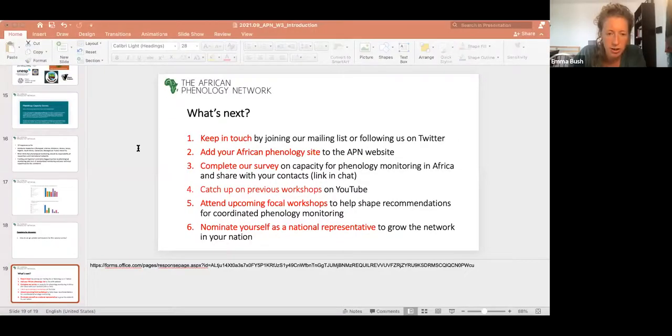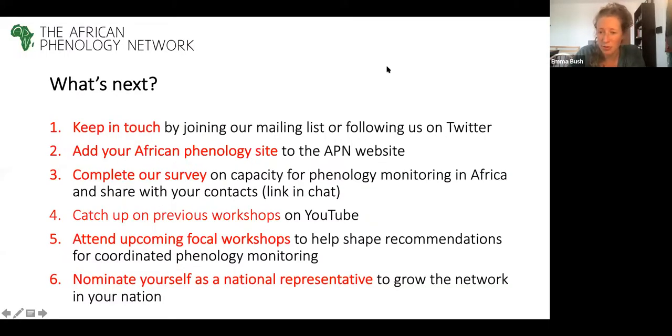Just looking at the time, I'm going to share my screen again to close with a couple of points. Do keep in touch with us. It's quite difficult to see everyone's names all the time on Zoom. So I don't know if everyone here has been before or if anyone is new to this group, but please do keep in touch, join the mailing list, and we'll send out information after this event to let you know how to do that. There have been some issues with joining the mailing list in the way that we've said. If that's the case, please do email Aaron or the African Phenology Network email address, and we will make sure we get you on the mailing list.